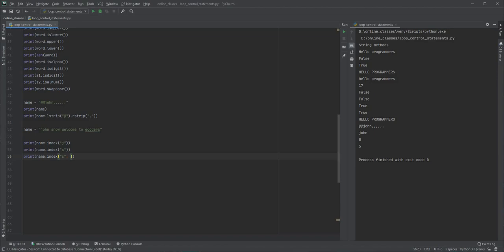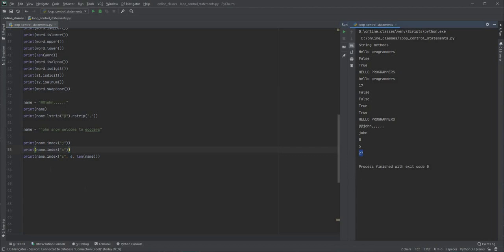I will give the starting index, let's say 6, then I will give the ending index, the length of the name. This is the starting index, this is the ending index, and we are searching for the S value inside that. Let me save it and run it once. It is saying it is at the 27th index. So like this we can use the index values as well.